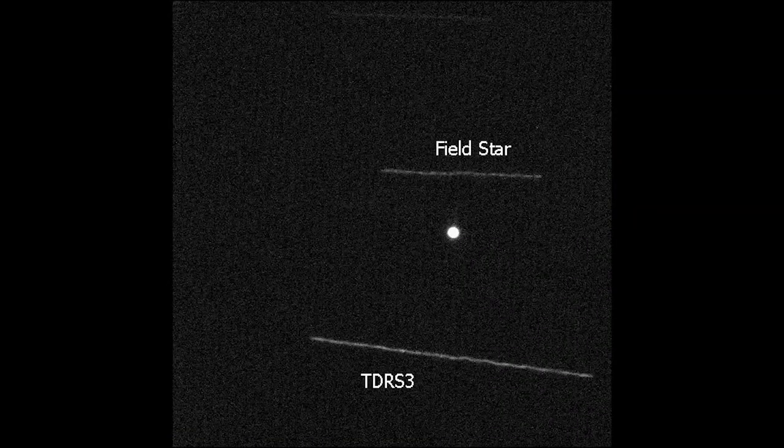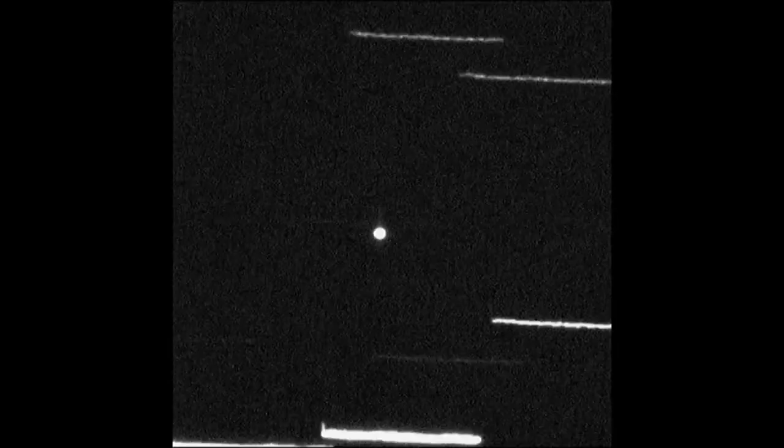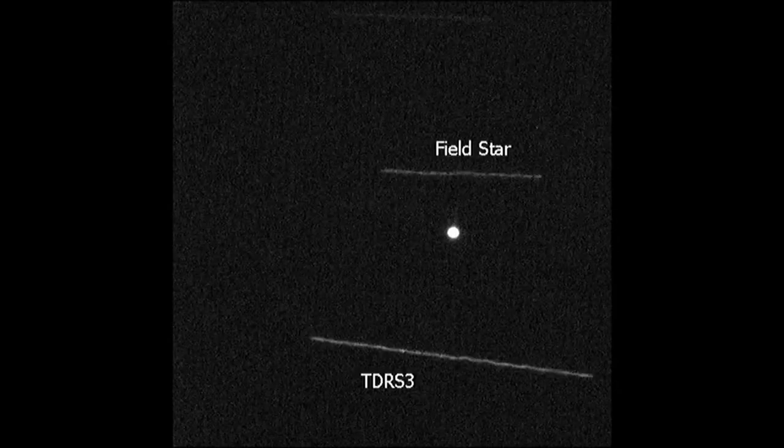So if we want to demonstrate this, we can watch a movie that we took of an asteroid that came very close to the Earth in November 2015, asteroid 2015 VY105. So the bright central dot in the movie is what our 2.4 meter telescope is locked on and tracking. And as you can see, the streaks that are going by, they're background stars that the asteroid is rapidly speeding by. So pretty fast. And it's pretty amazing that we can look at this and analyze close approaching asteroids.